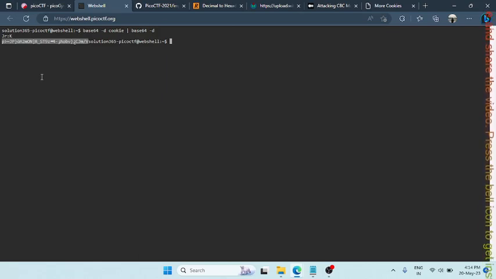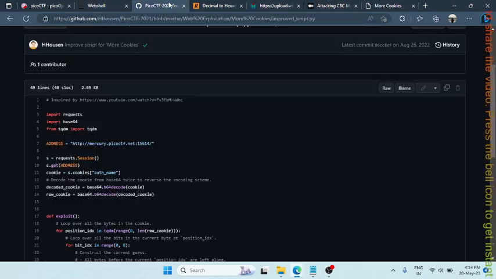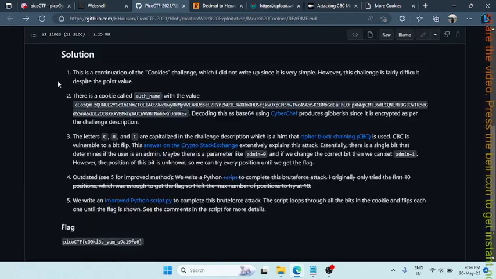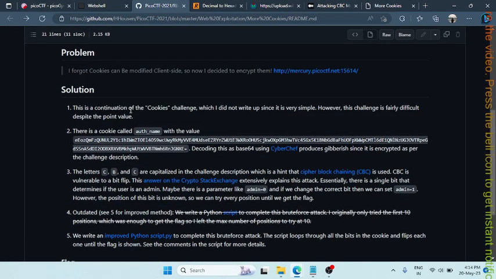So I looked for a solution on GitHub, and one of the good guys has pasted a solution. It says this is a relatively difficult challenge. Yes, it seemed very difficult. And then there is a cookie.